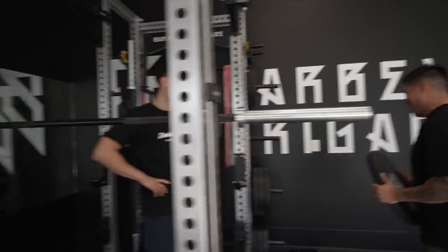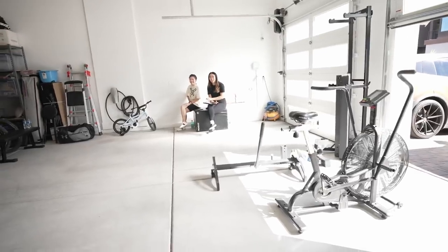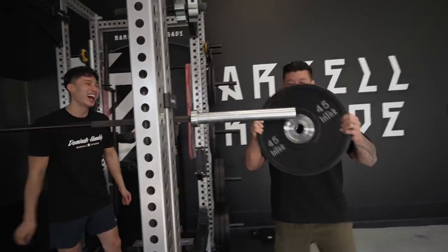How much does Linda squat though? Oh, Linda's strong too. Yeah, that's what I was saying. I was like, I'm about to find out that I'm weaker than Linda. I'm weaker than all the girls. Nah, Linda's strong too.